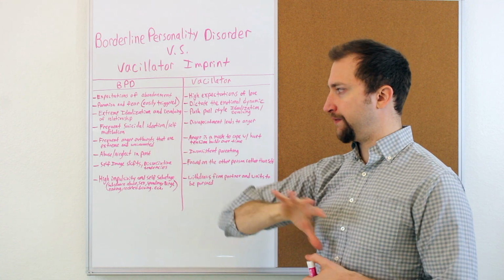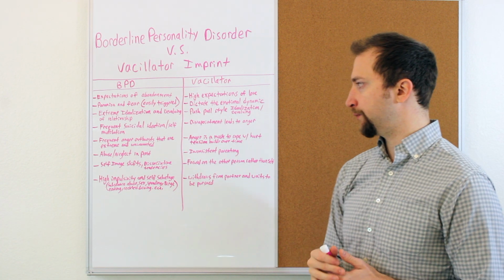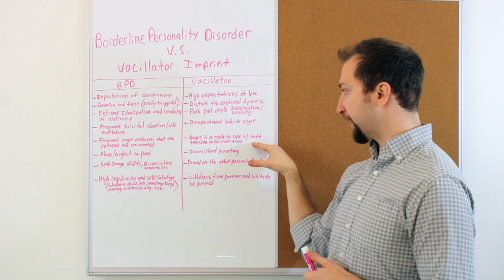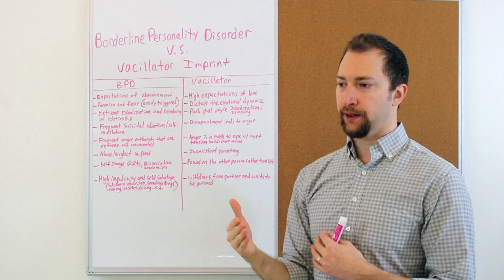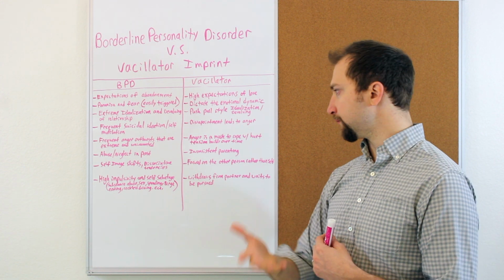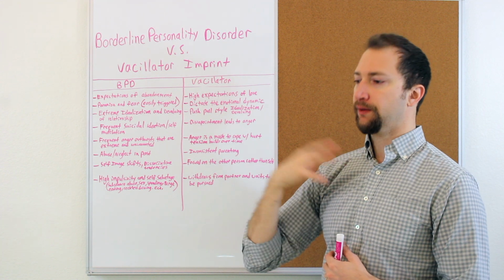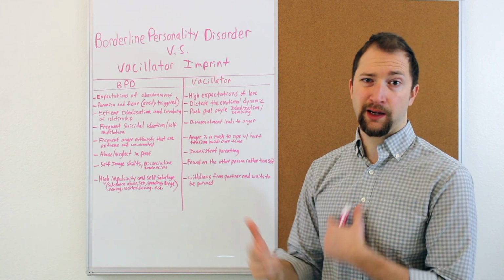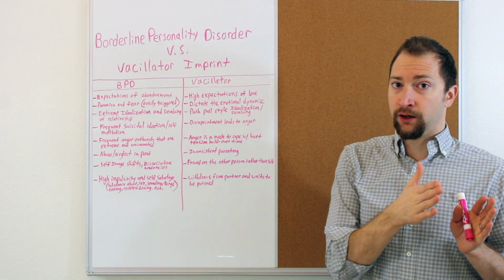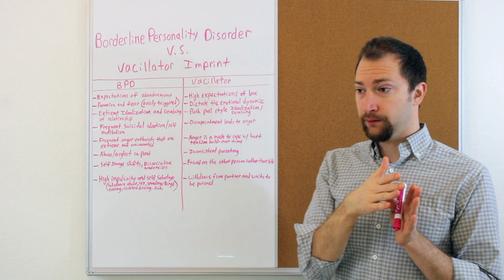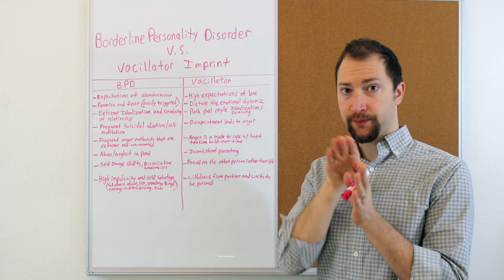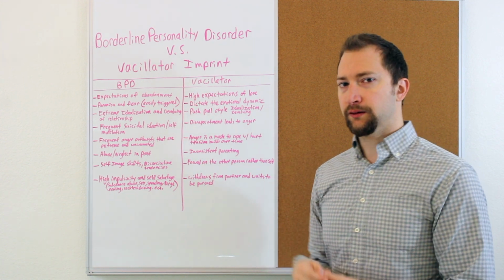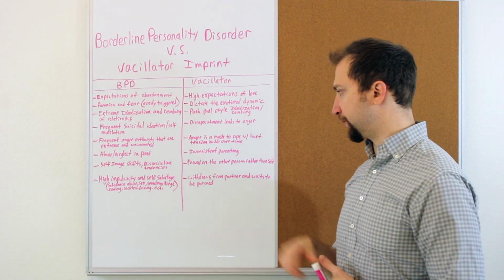Those anger outbursts tend to be very intense and pretty hurtful. Versus the vacillator, they do have anger outbursts, but it's more of a secondary emotion to cope with their hurt. So they kind of mask their hurt with anger to cope. Tension builds over time with the vacillator. So they start off really positive and really have high hopes for the relationship, and over time, as the relationship sets in, they start getting more disappointed, more hurt by that.